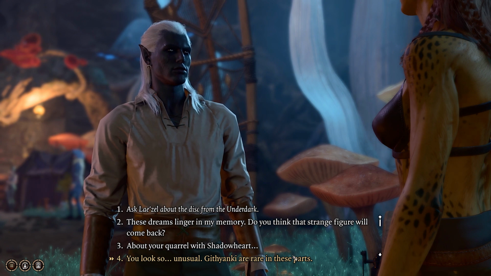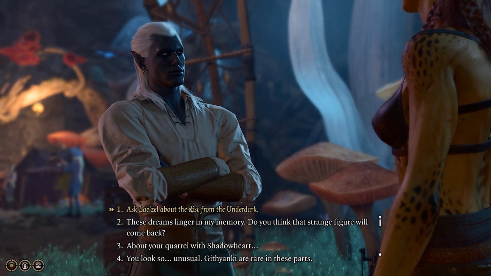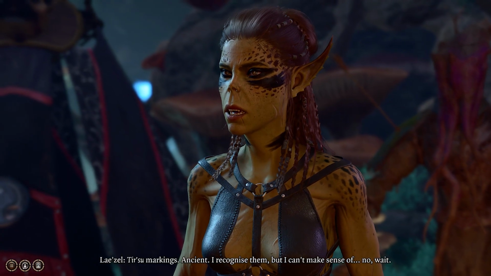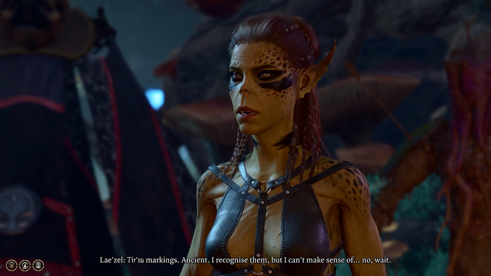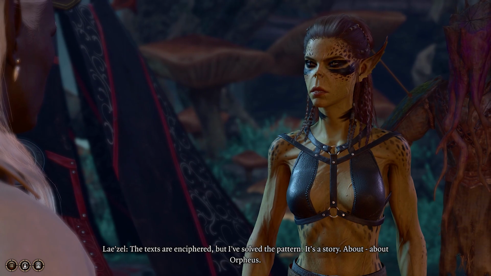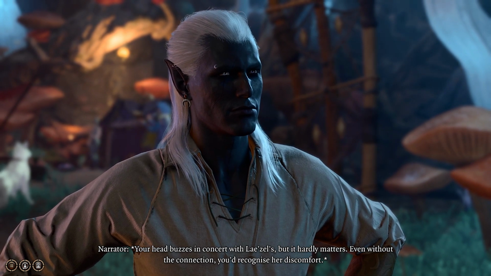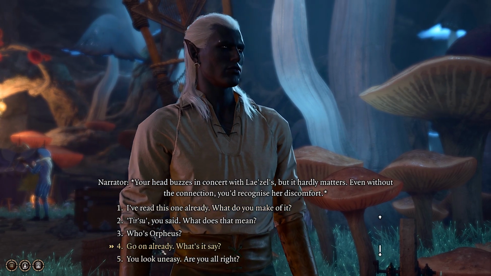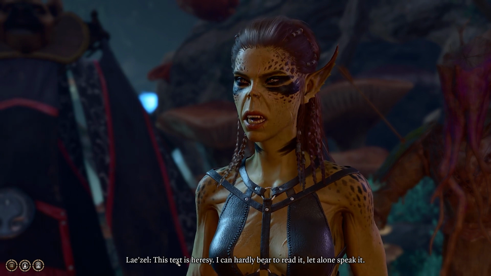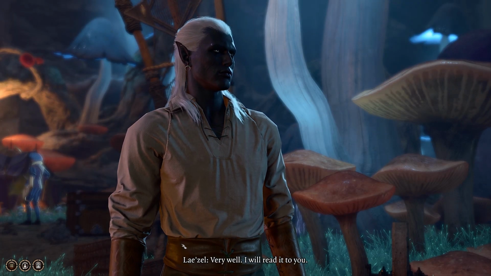The disc appears in your mind's eye. Lizelle sees it too and considers the vision. Tissue markings. Ancient. I recognize them, but I can't make sense of... No. Wait. The texts are enciphered, but I've solved the pattern. It's a story. About Orpheus. Your head buzzes in concert with Lizelle's, but it hardly matters. Even without the connection, you'd recognize her discomfort. Who's Orpheus? A traitor. A dead one. This text is heresy. I can hardly bear to read it, let alone speak it. Tell me what it says. Very well. I will read it to you.